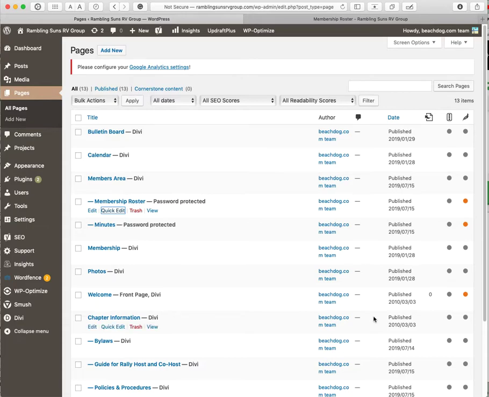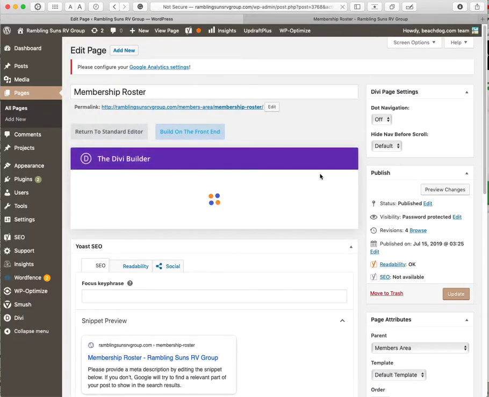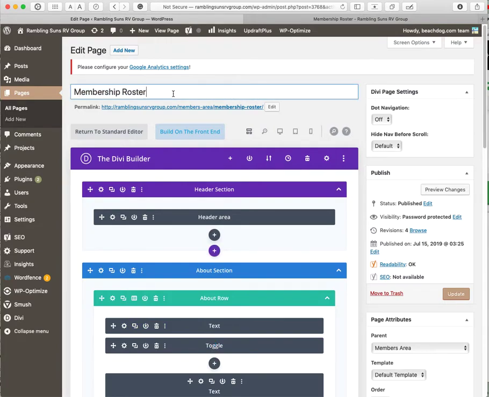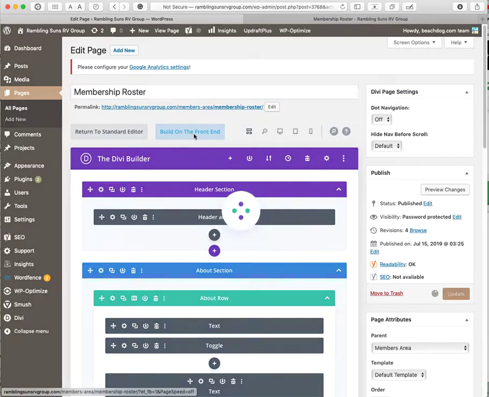What do you think? Okay, we're agreed then. Let's go first to the roster because I think that one's a little easier to edit. You can click on the title of the page or on the word edit, either one. And now I'm in the back end of just the page for the membership roster. You're going to find it, I'm sure, kind of disorienting to look at all these lovely color blocks. I'm going to tell you, don't worry about it. You don't have to. Just click on Build on the front end.